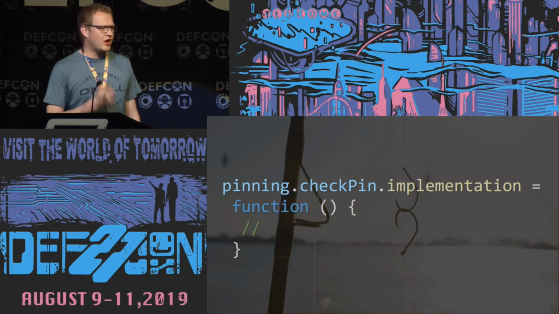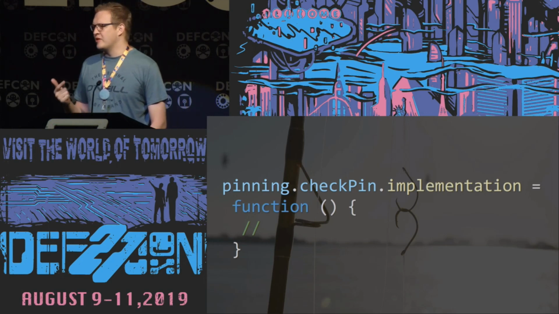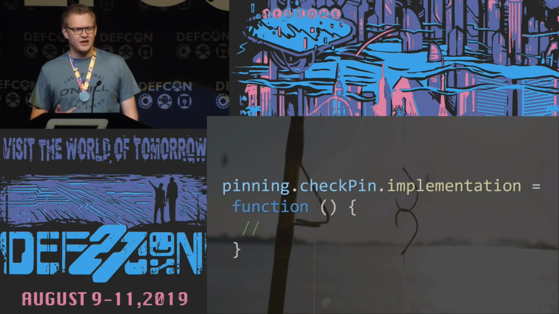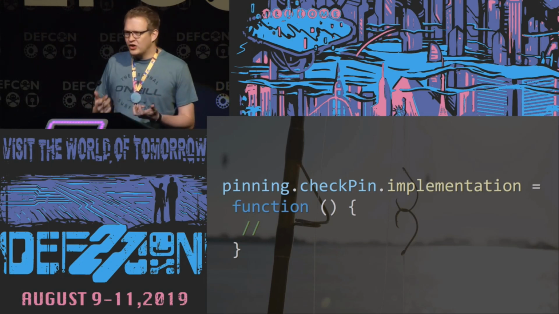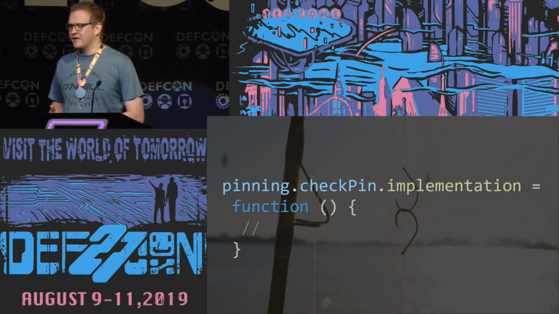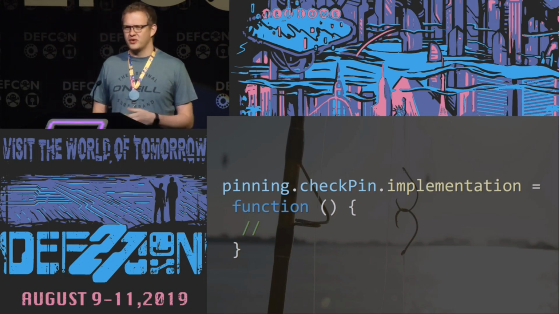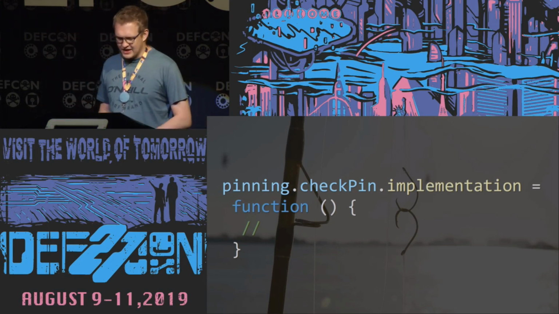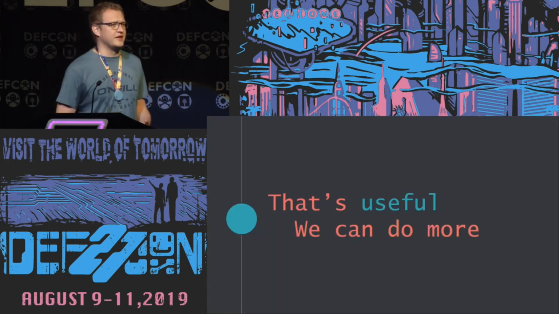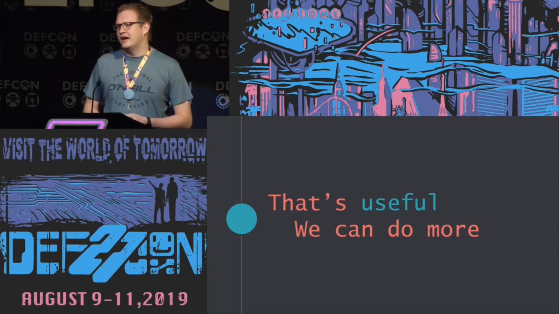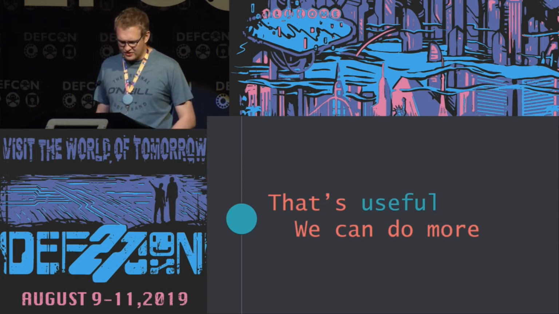We have access to the logic of what that function is actually doing. And finally, and probably more applicable to an SSL pinning bypass, we have access to the return value that that function gives us back. So you now understand how an SSL pinning bypass works. Considering that maybe the implementation simply returns a true or a false, we could use the implementation to modify exactly that. Now that is a really useful thing to do, and like I've mentioned, something that will probably not go away for a very long time, and that we have in our arsenal right now.